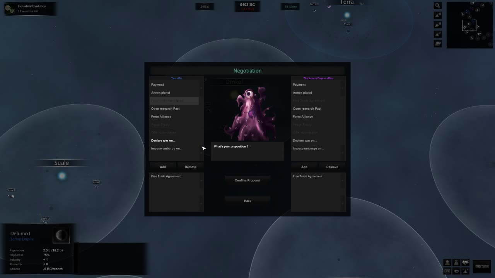And offer a planet. Receive a planet. Payments. Receive a sum of money. Open the research pact. Share half your research production. Let's see if we do. We can't do that. We do that on our side, no? Maybe we can only add one thing. Oh, I see. We gotta click on it and hit add. Okay, let's remove that.